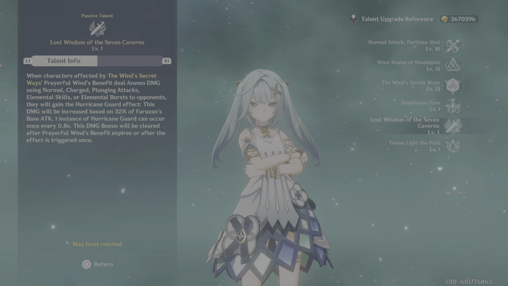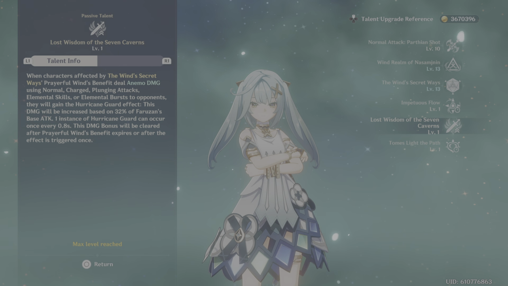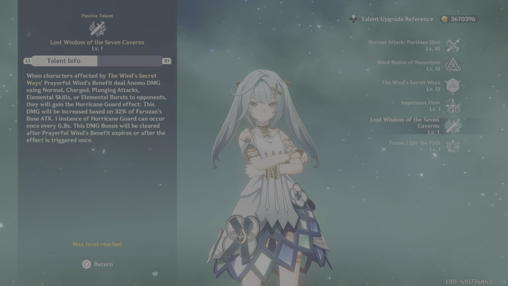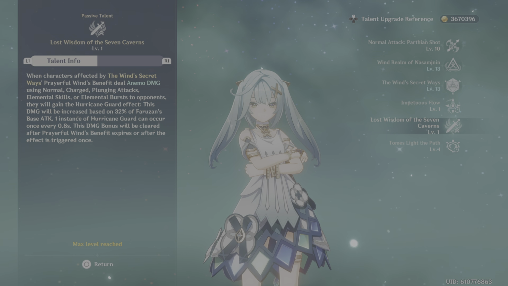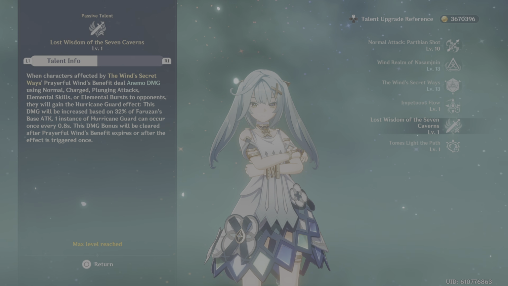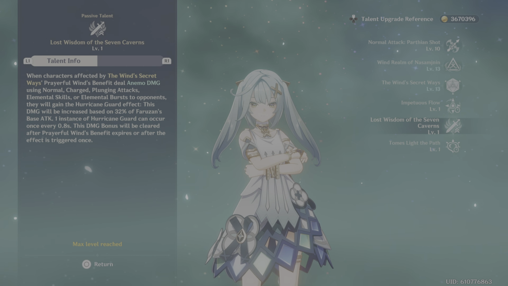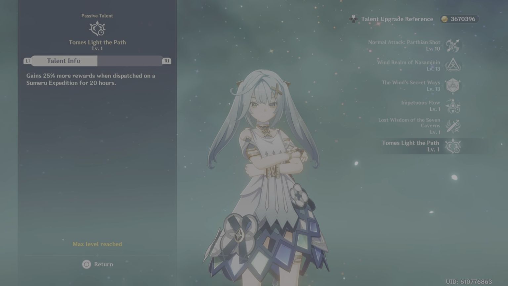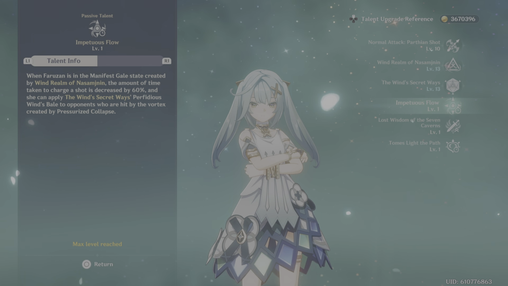It's not that important. Basically, if you're dealing Anemo damage, whether it be Faruzan herself or teammates, it will get an extra attack increase or damage increase based off of Faruzan's attack. But with the almost full second cooldown and it's only 32% of her base attack, it's very small. You're almost never going to notice the extra damage. It's practically irrelevant. Then there's her exploration passive, but that doesn't really matter.